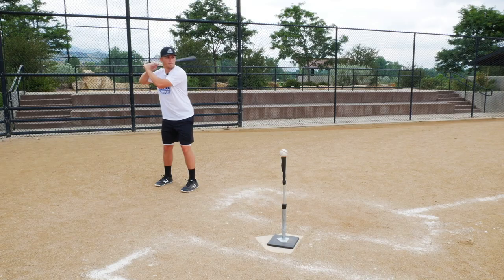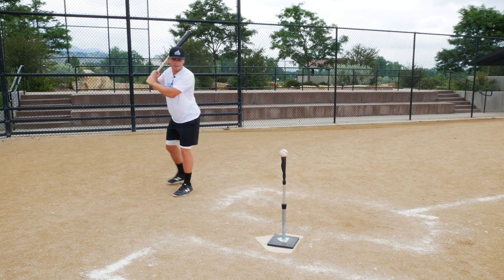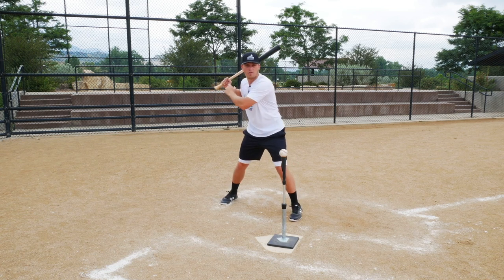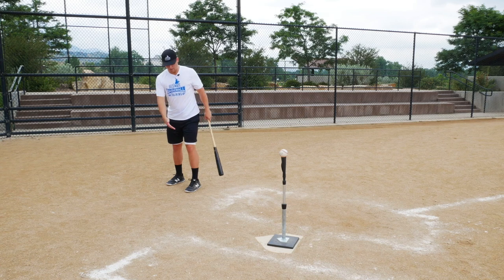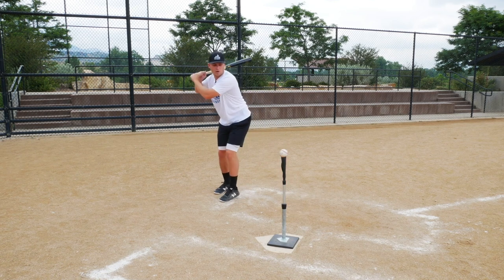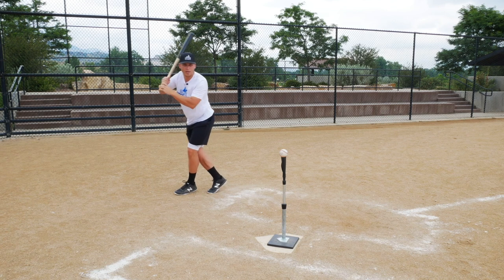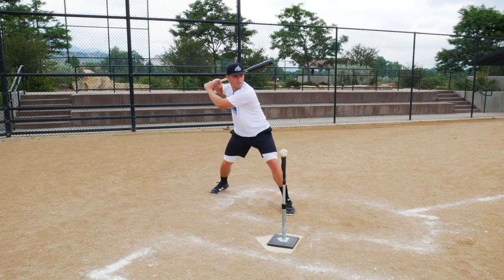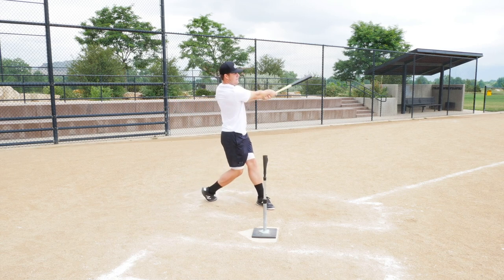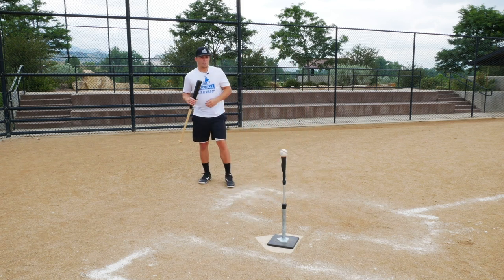Feet are narrow in your ready position. As a right-handed hitter, the first step you want to make is a step behind with your right foot. If you step in front it's too easy to leave your hips open and not truly close yourself off. Stepping behind — your left foot scoots just a little in front of your right foot. That first step behind is your stride phase; you gather your weight and momentum, get into a good launch position, and execute your swing. Make sure you're driving all the way through the ball. The flat soccer ball or basketball will provide immediate feedback on whether you stopped at contact or truly drove through.